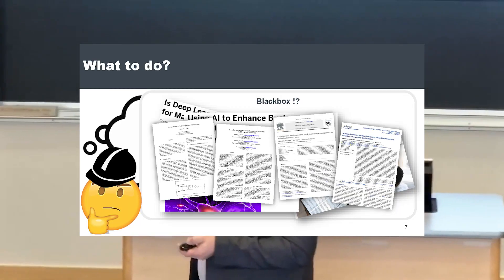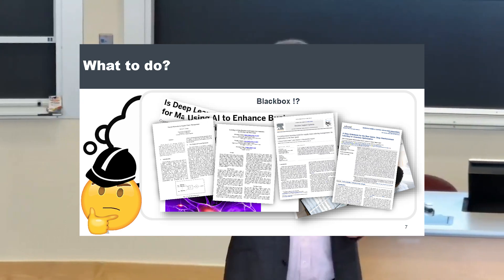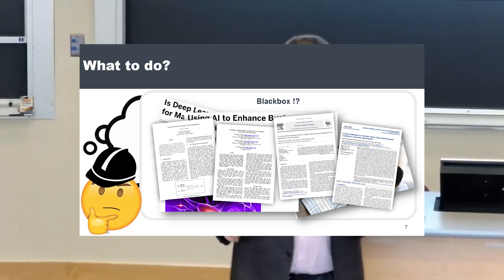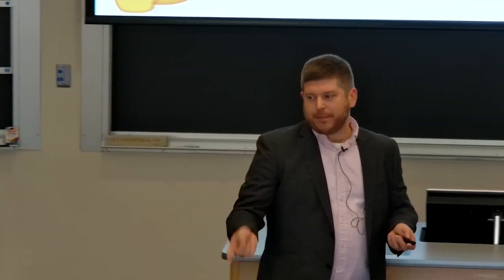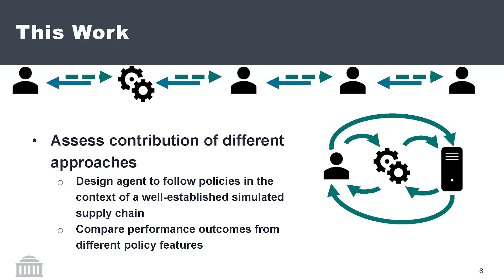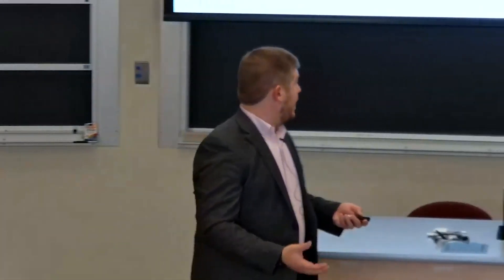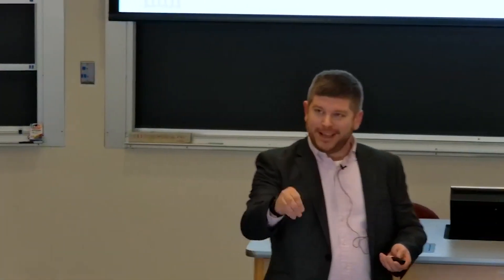And it's not just popular press — we've put a lot of time into this as well, with papers talking about applications of generalized machine learning to practical problems within both operational and human-driven settings. So what is this work? This work is an attempt to help that manager think about how these different policies — these different features implied by 60 years of work — provide relative benefit in a behaviorally-driven supply chain. I do this by placing an agent within this environment and asking what is the relative contribution of these different features.